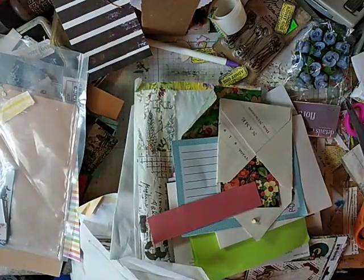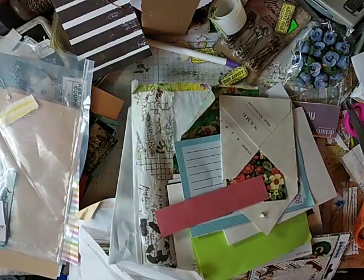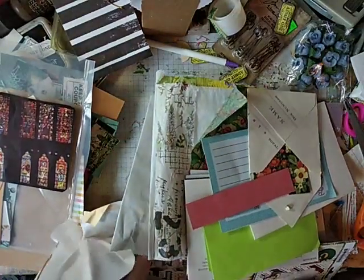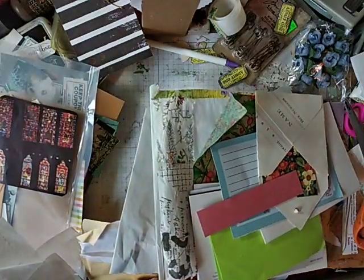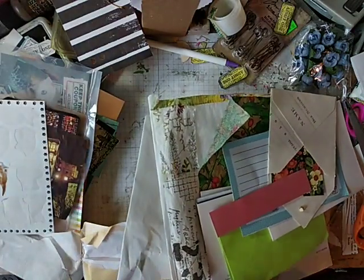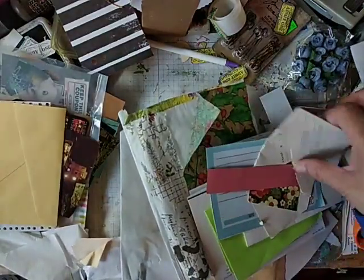Oh, here's a bag, some envelopes and cards. And the 16 chapels, I don't know what that is. And look, some stickers from Christmas time. Some more kitty stickers. I just got so much stuff. Look, here's a pocket. All right, we got to put this in something.